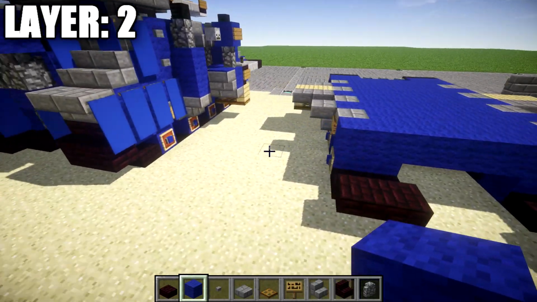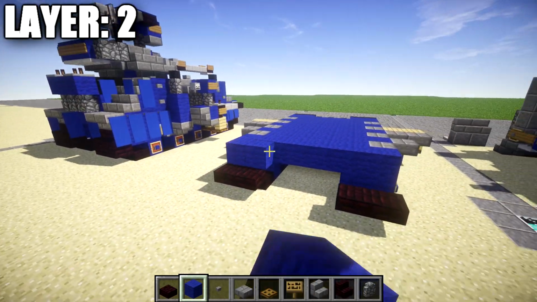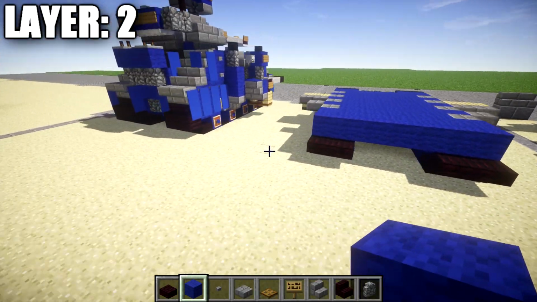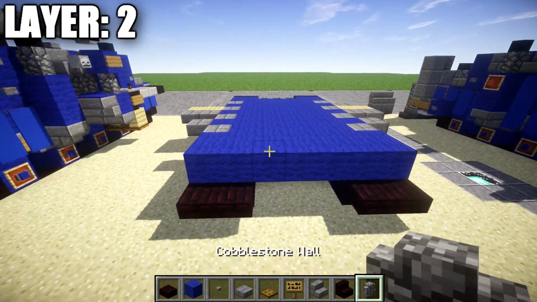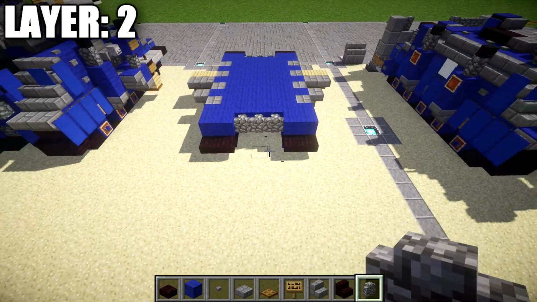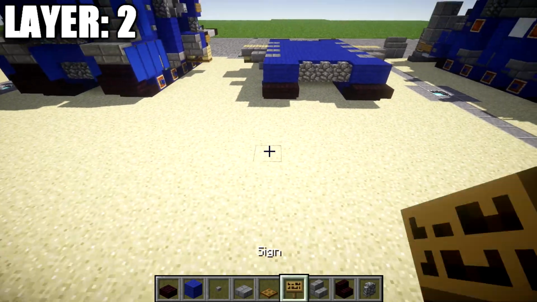When that's done there, we're going to place down another row of 7 of blue wool across, just like this. When that's all done, on the back here, we want to go and place down another row of 7 of blue wool all the way across here. Lots of rows of 7 here. And we actually want to go to the middle 3 blocks, and we're just going to swap the middle 3 blocks in that row of 7 out for cobblestone walls. So my bad to make that small adjustment.